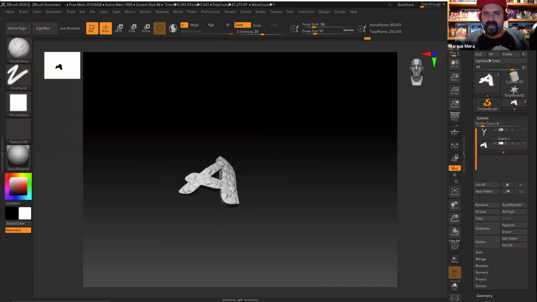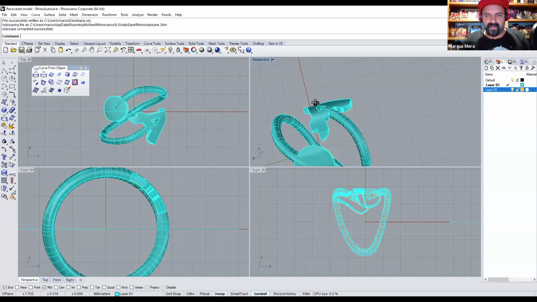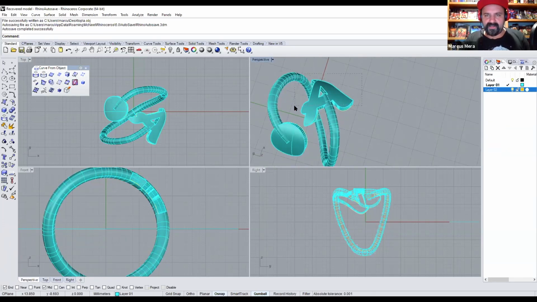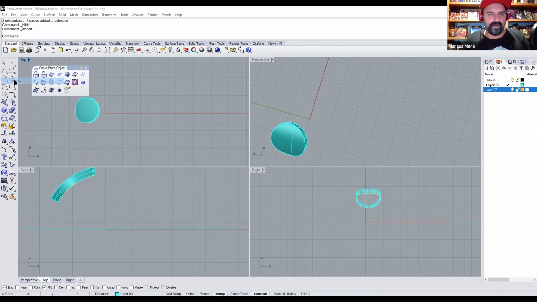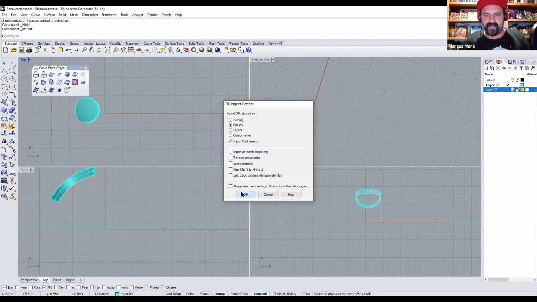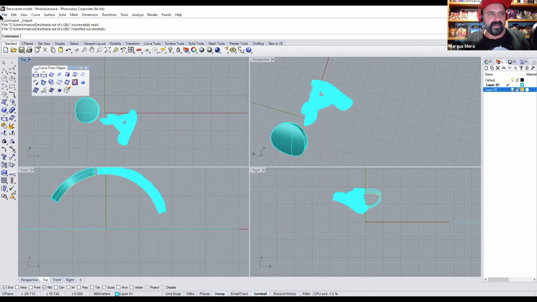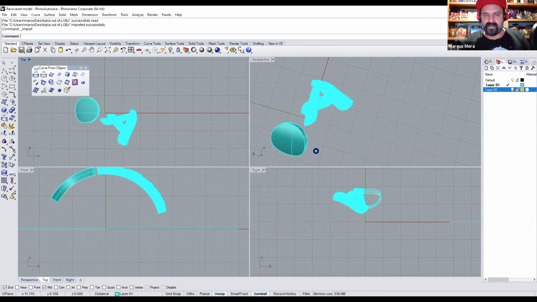Okay, now I'm going to minimize. So that means I have to switch the shared screen. New share, Rhino, share. We back to Rhino, guys? Yes. Okay. I'm going to now select these objects and hide them, leaving that surface that I was telling you about. And I'm going to File, Import, A out of Z, hit open, hit OK. Boom, there it is. And File, Import, shank C out of Z, hit open, hit OK.